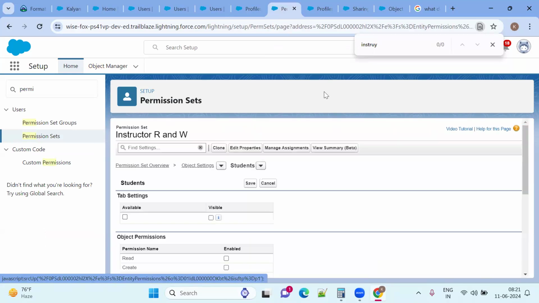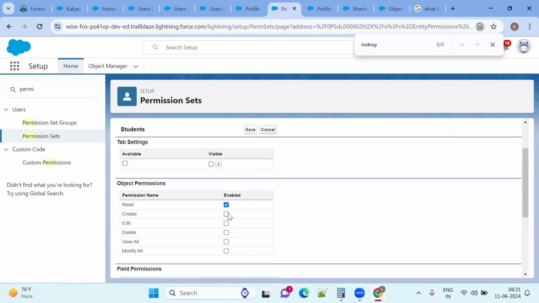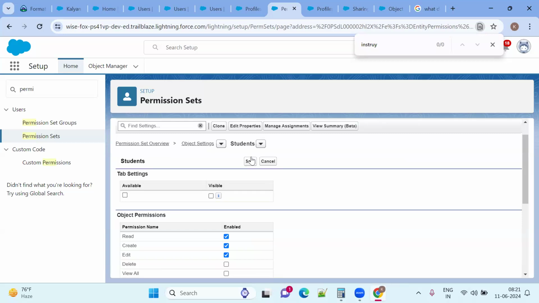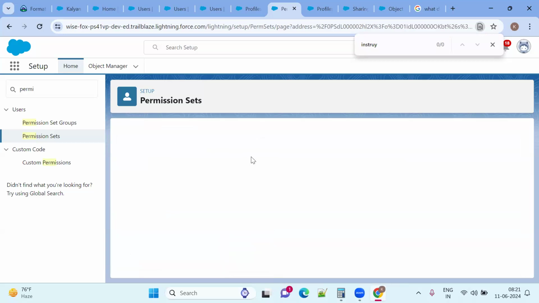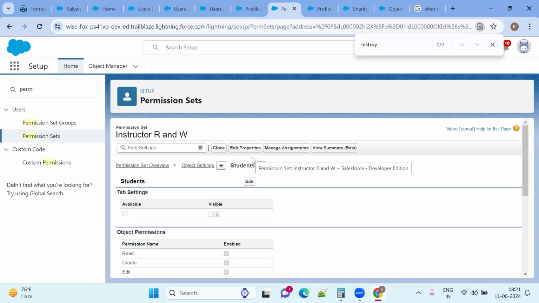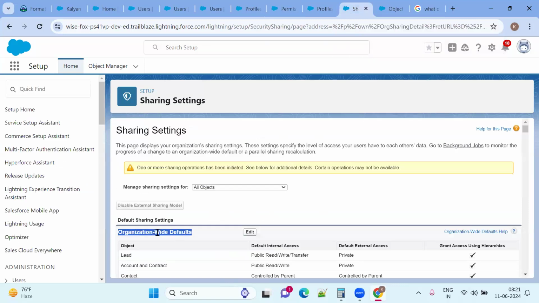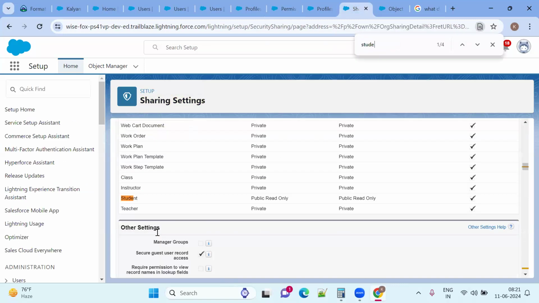Are you seeing my screen? Yes. So I am providing read access, create access, and edit access to your record, I mean to the student object for your permission set. Now, again, the combination is the same. Object level, you have read, write, edit access, but in the sharing, in the org wide default, student is private. Still it is the same.